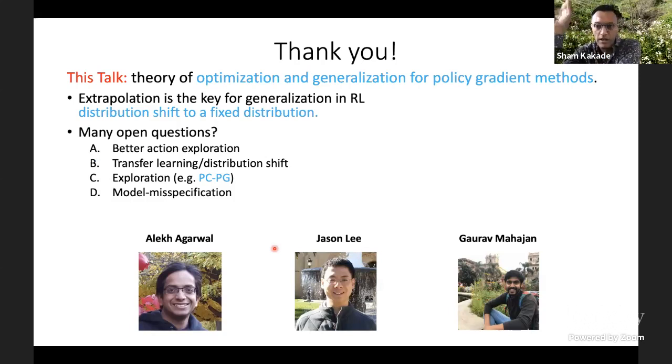So, again, thanks a bunch. This talk was really looking at an optimization and generalization lens of what's going on with a certain style of policy optimization. But I do think it's revealing because a lot of these ideas were around before, but just looking at the tabular cases, in our work and some subsequent work, we're getting a sense of what are the issues at play. We see how those issues affect the function approximation setting. And there are many open questions here, from nuts and bolts issues to much more general questions about how we do exploration and handle model misspecification. So thank you very much.